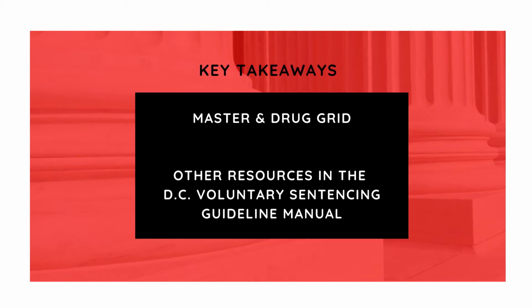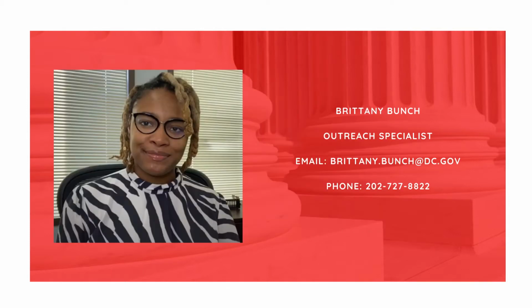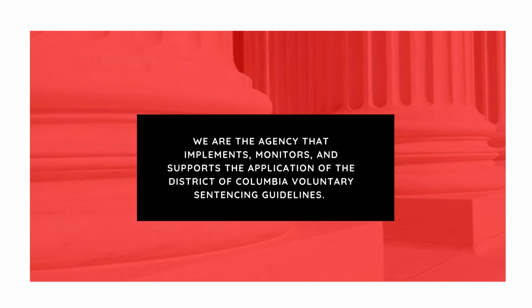In this video, we will do a deep dive into the master and drug grid to learn how they are used in the DC Voluntary Sentencing Guidelines. My name is Brittany Bunch, and I'm the Outreach Specialist for the DC Sentencing Commission. We are the agency that implements, monitors, and supports the application of the District of Columbia Voluntary Sentencing Guidelines.